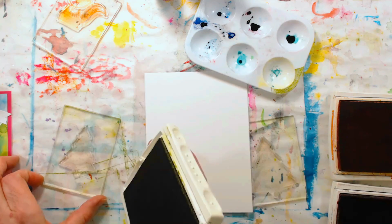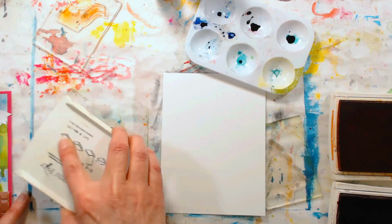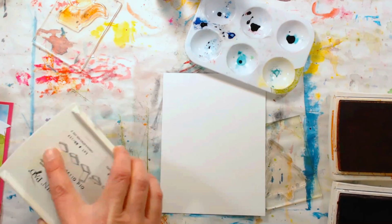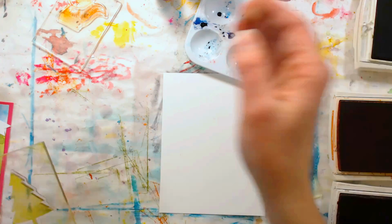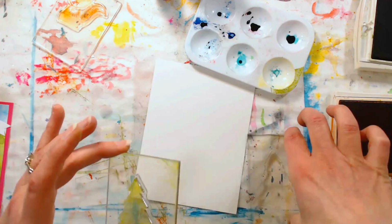So usually you bring your stamp to your ink pad, but for this technique, since I don't have to be perfect, I just bounce it around like that. And I've inked this pad a few times. It's a little dippy in the middle because it's the old felt kind. So this is going to work just fine for me. And I just have to look at my other tree because I'm not sure if this is the big one or the little one. This is the little guy.